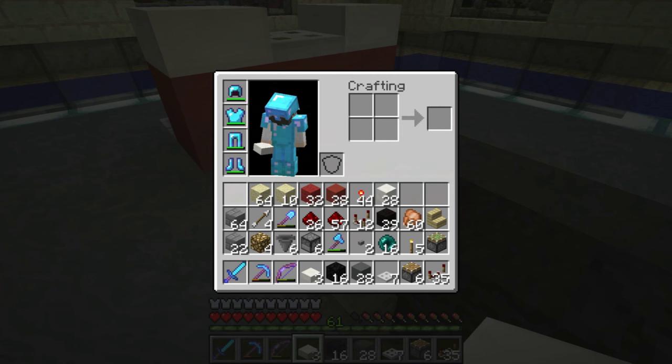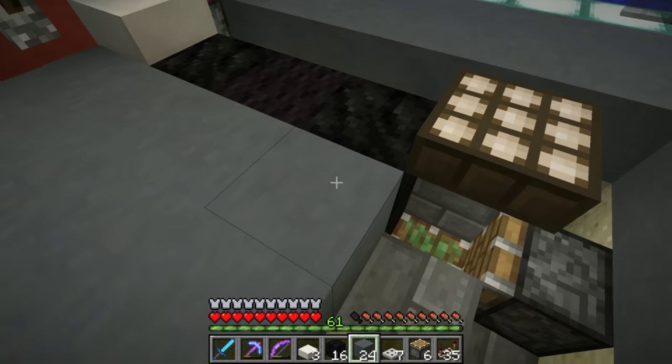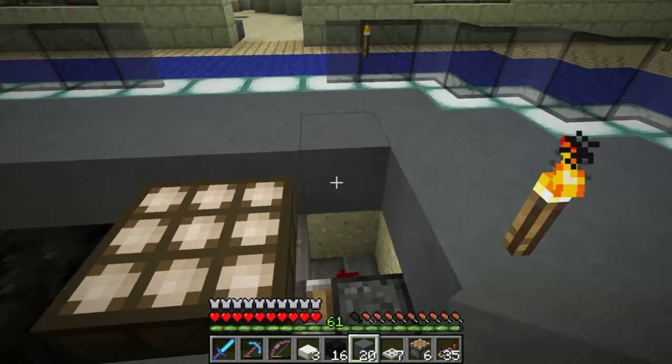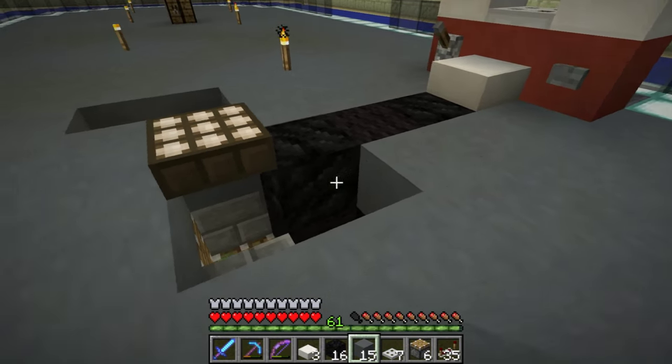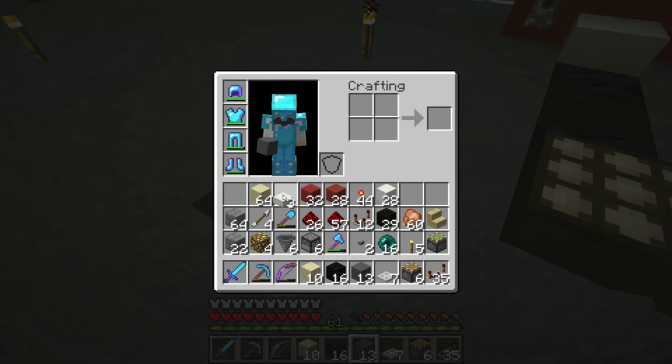So we'll just go ahead and fill this back in. And let's see, we need to be very careful here not to accidentally break something, or something of that nature. So we'll just do that. And like I said, this is going to be the fast one, so we're going to have a slower one as well, like a walking speed one. But yeah, I think that's pretty good for a treadmill.